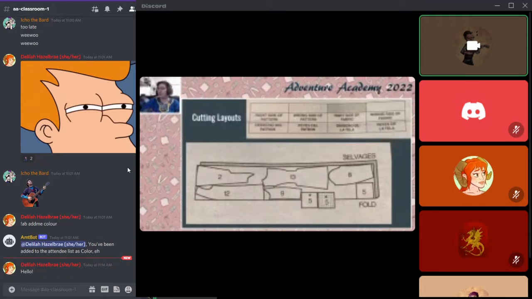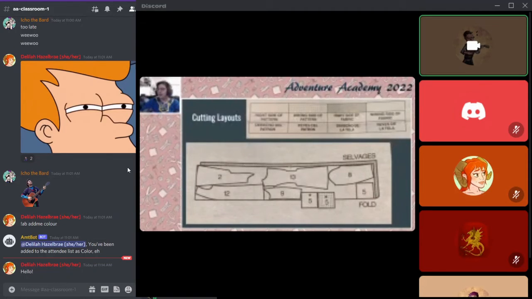This chart has labeled fold and selvages. Sometimes they may just be marked with an S or an F. And if you're unfamiliar with the term selvage, selvage is just the woven ends of the fabric. It's the side that does not get cut when you are measuring out your yardage. So that's just the nice finished side on the edge of the bolt of fabric. Sometimes it may have little perforations along this edge.